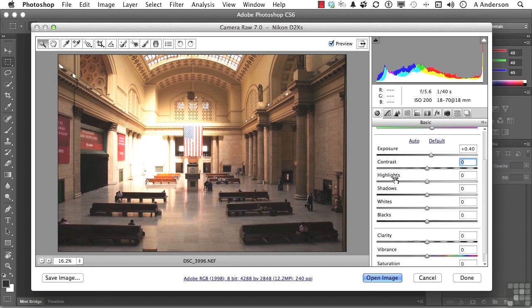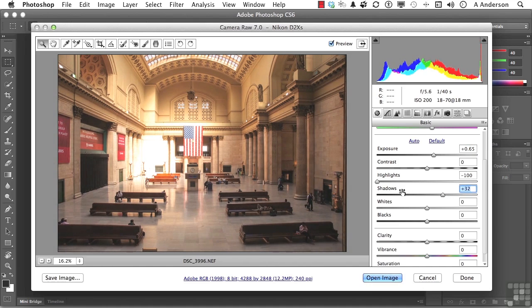So if we go here and move it, as you can see, it's helping a little bit. It is helping a little bit, so I'm going to take that all the way down this way. Now for exposure, I'm going to lighten that up just a little bit more. And we could try shadows if you want to do that one too.